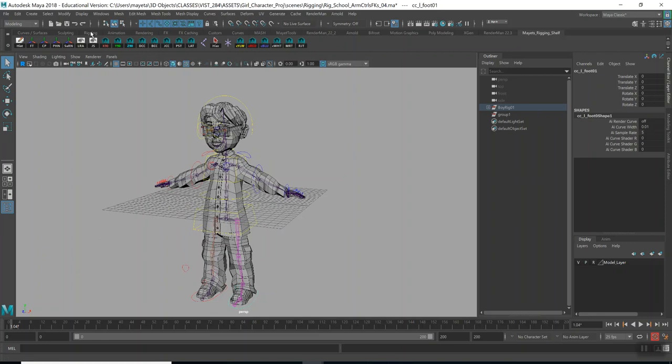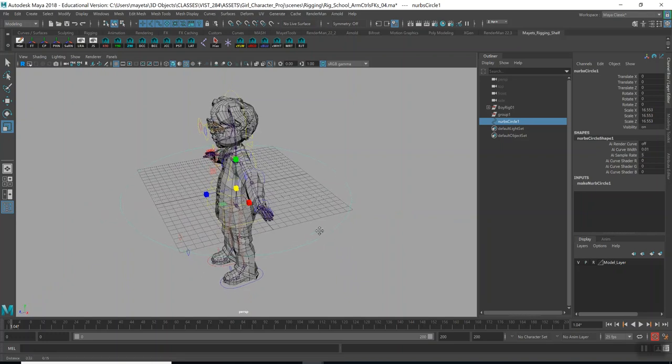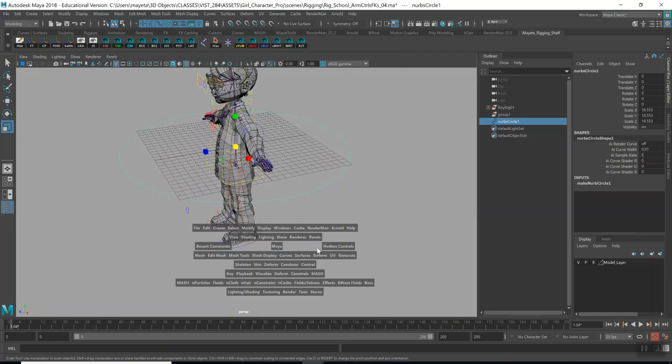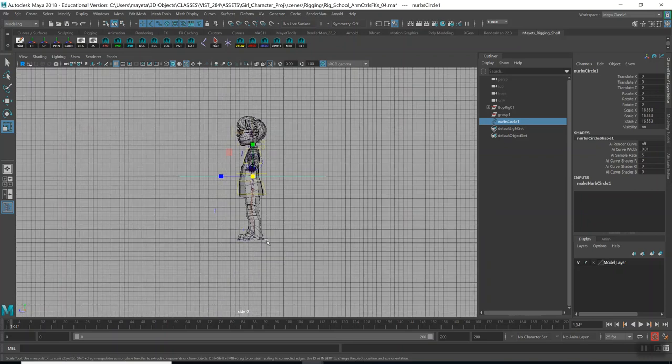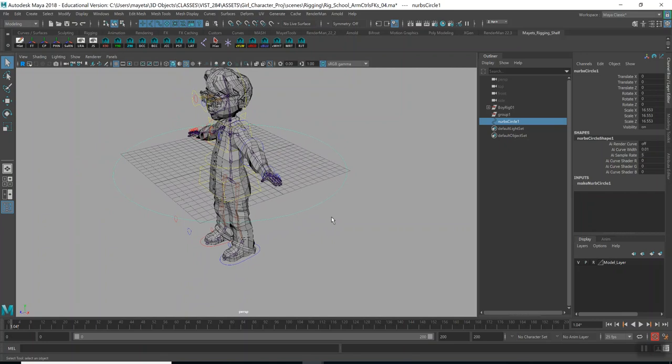So the first thing we want to do is create a NURBS circle, and I'm going to make it bigger. Now you can keep the NURBS circle in the middle of the body if you want. Oftentimes what I do is I move it so that it is level or flush with the bottom feet of the character. However, if you are going to be scaling the character and it's going to be getting smaller, it's going to be relative to the location of this circle. So I am actually going to keep my global control this time in the center of everything.